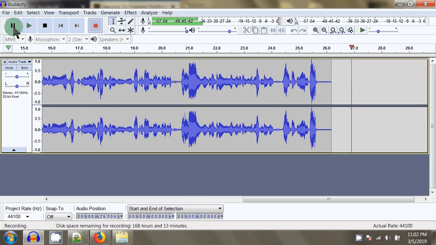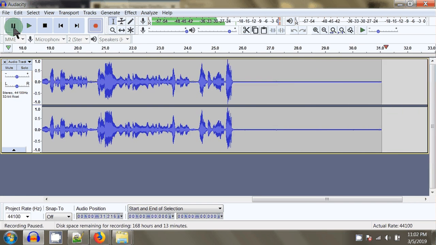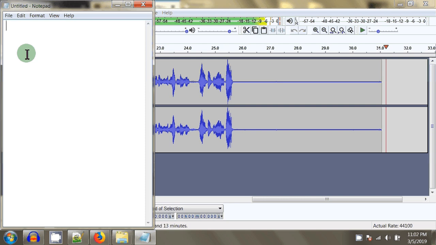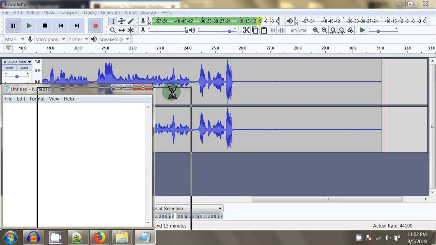And another thing we can probably do, which I haven't done, but this is a timeline. If you're going to leave yourself a dead space and then you have your timeline here, you could probably just open up your notepad and identify the different dead spaces. This looks like 25.5.